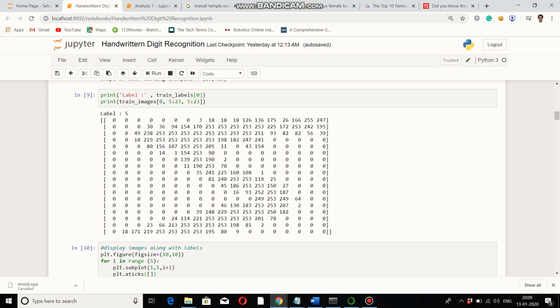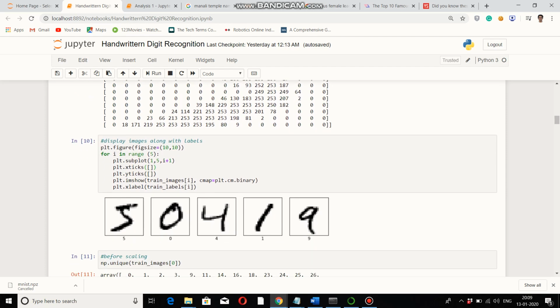Now we have this for the index 0. We can see this image pattern. Now we display images along with their labels. So we use the plt function, and we give the figure size as 10 by 10.